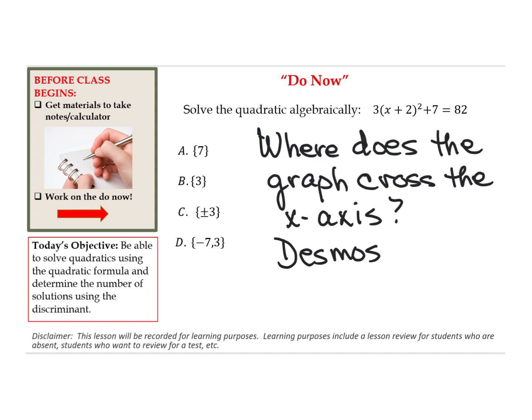Alright, what we're going to be looking at today is solving quadratics using the quadratic formula. But we're going to look at a problem that we did in the last lesson, and this was solving this quadratic algebraically. We have several different ways that we can do this. We can do it by undoing the radical. We can do it by factoring. We can work backwards. But the best thing to do is to use Desmos.